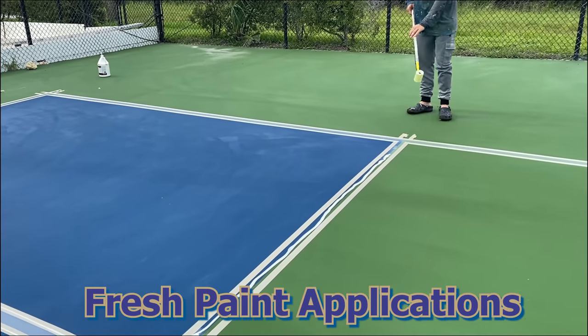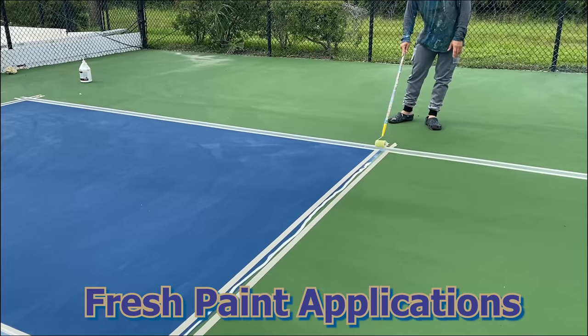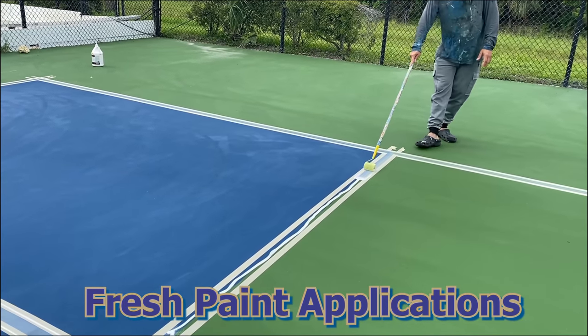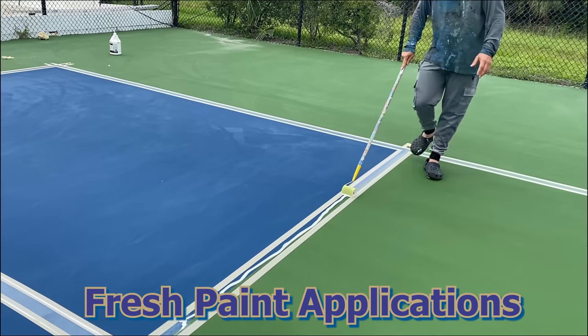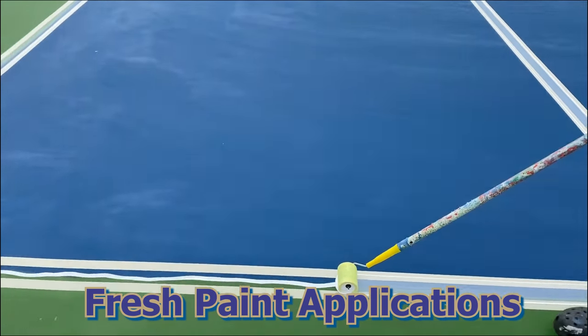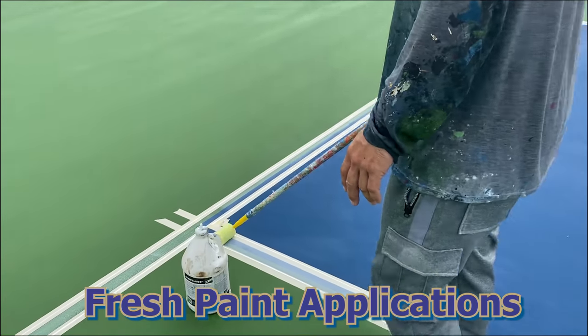We do this on every single one of our sports, not just on our pickleball courts. And this is the real secret. It takes a little longer, uses more material, but the end result is that we have great looking lines.